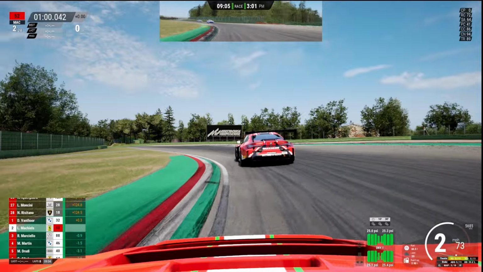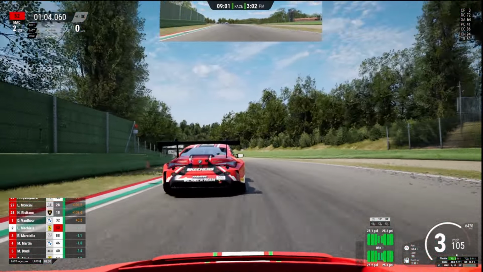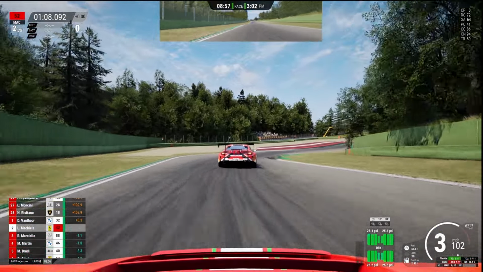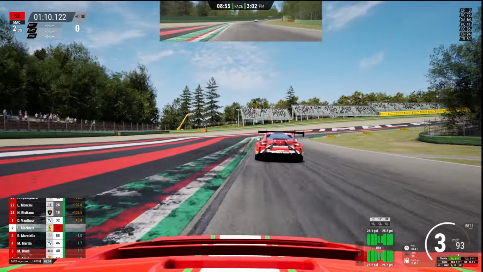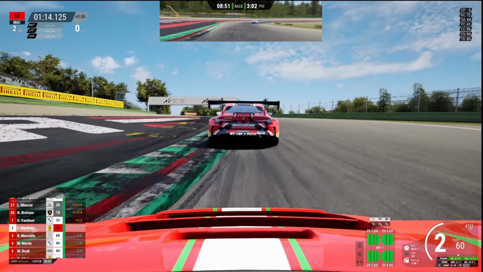A key component to racecraft is being able to read your opponent, pinpointing their weaknesses and strengths and building up your attacks around that. Maybe they're slower through a certain corner than you are, maybe they're losing time in a certain sector of the track. Being able to read your opponent is one of the most important parts of racecraft.